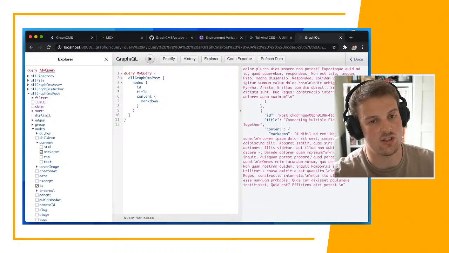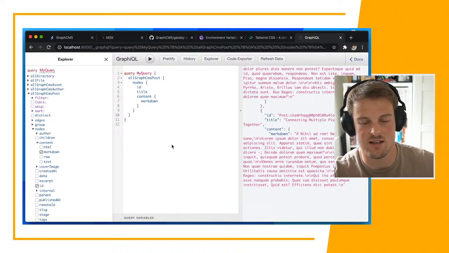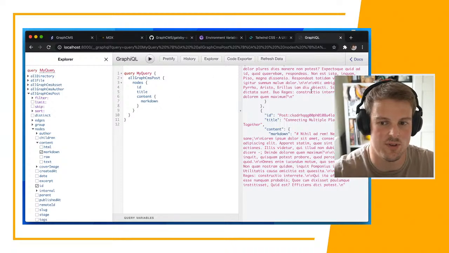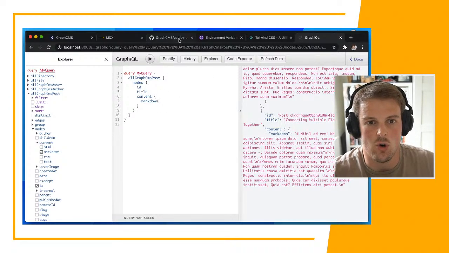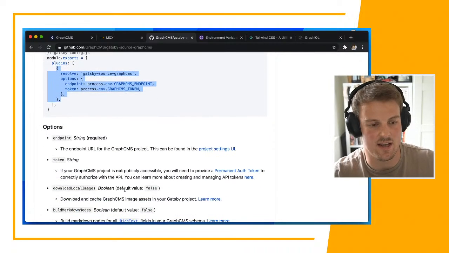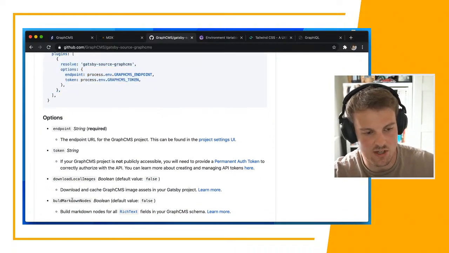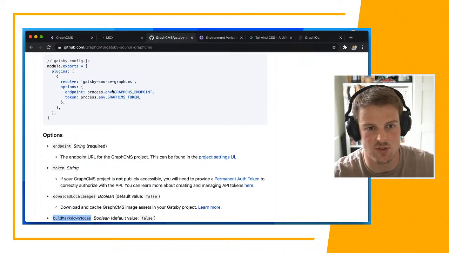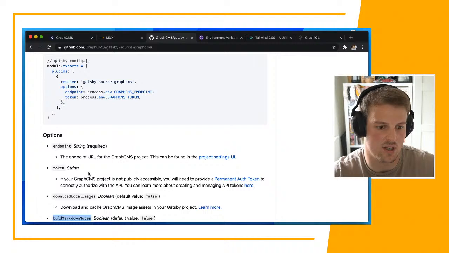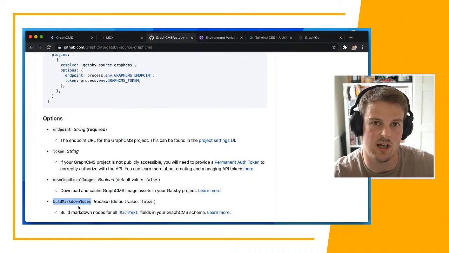So we've got that markdown string, but we can't really use that at the moment, not with MDX at least. If we dive back in here, we can pass this option to the Gatsby source GraphCMS plugin to build those markdown nodes which we need to use with MDX.